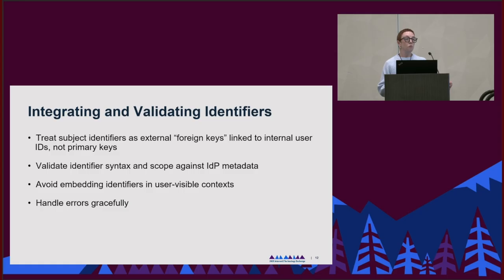So, once you know which subject identifier is right for your RP platform, you just start thinking about how to integrate it and also how to handle and validate it once you are receiving it from IDPs. First and foremost, you want to consider treating the subject identifiers as a foreign key rather than as a primary key. I presume that many relying parties or service providers are doing this already, where if you support some sort of personalized access or functionality, you have a locally assigned ID that you're assigning to those identities or to those accounts. And you want to treat the subject identifiers as an external reference that you couple to your own locally assigned ID. This is important to start out with because it actually will help you in your transition.